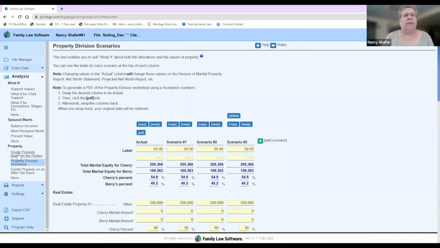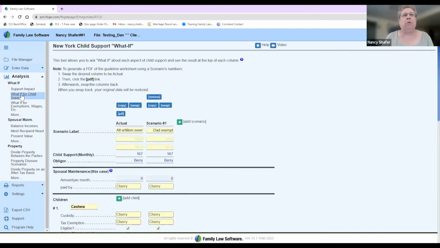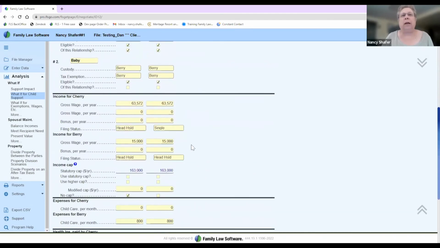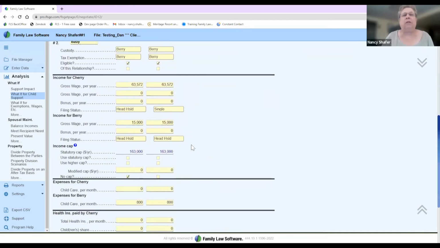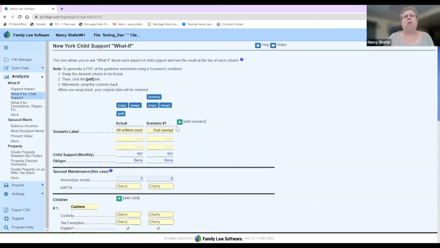And then we also have the ability to look at different options for child support in the same way, where you can do different scenarios and change the exemptions, change the overnights, change the income, change the filing status, any of these options that impact support.